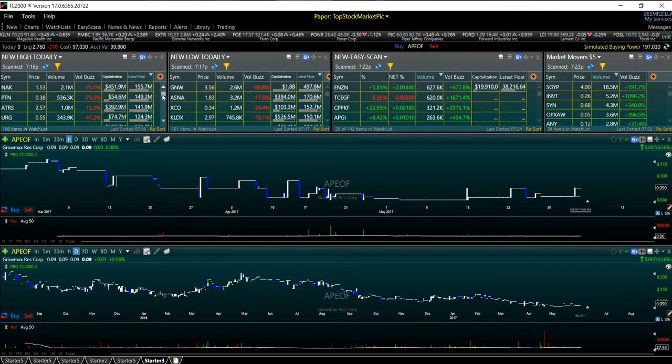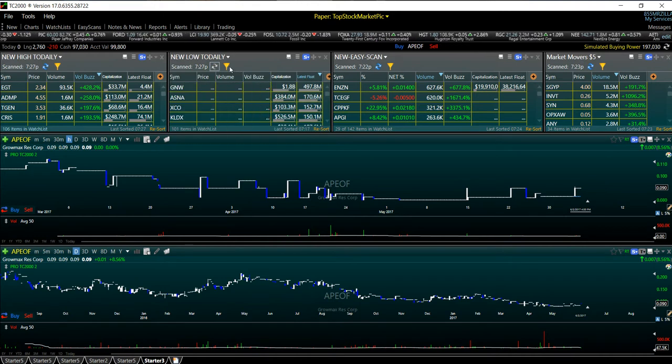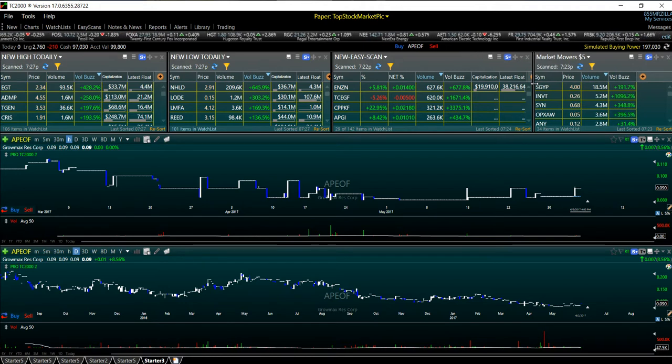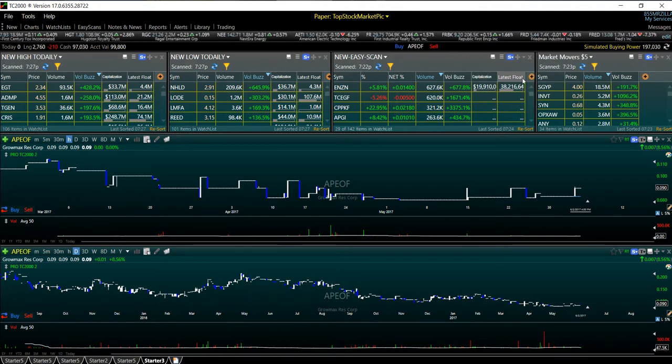But anyways, this pretty much is telling me what scans are good for the day, because I'm looking at them. These are telling me what's up, and I just like to look at the float volume to see what there are. All right. So anyways, I got this one now. See, that's 1900.